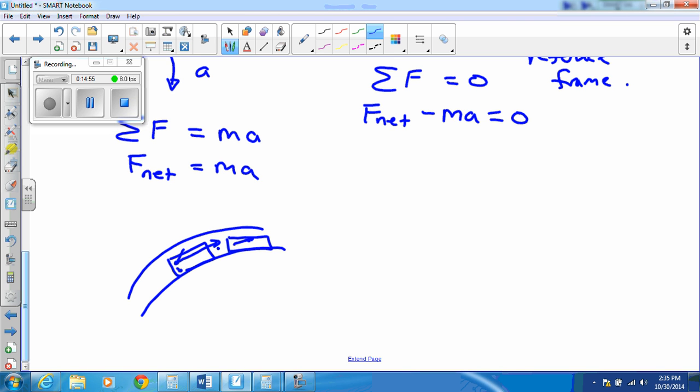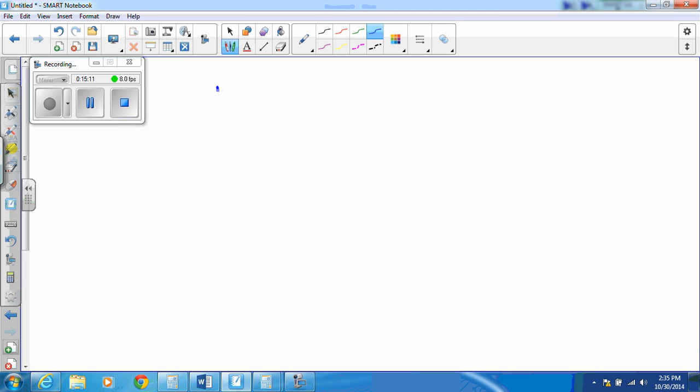Okay. Now, how do we analyze it? Fortunately, the concept is actually harder than the math. The math is really easy. What I want to do is to come back and do a problem using, well, actually, let's do elevator problems first. So we're going to have a 75 kilogram person, who is, of course, a sphere, in an elevator, standing on a scale.